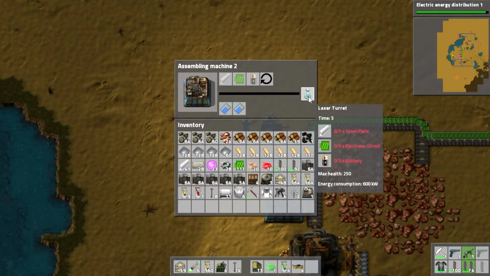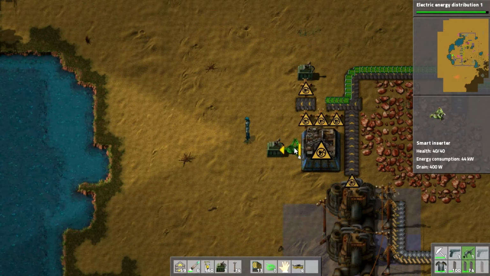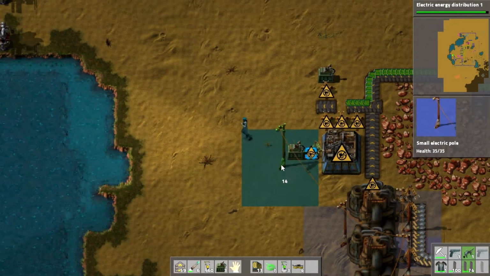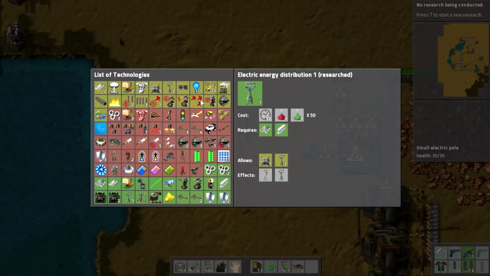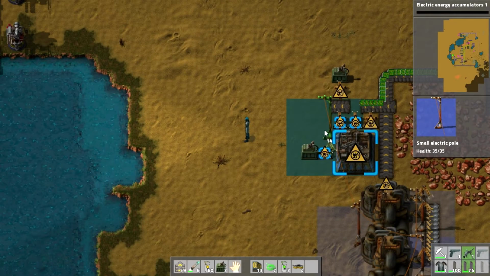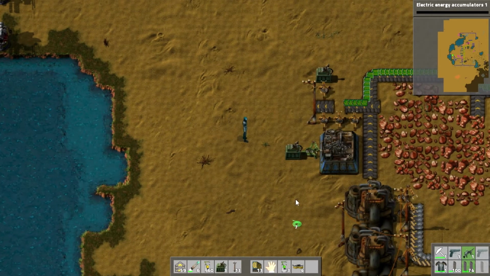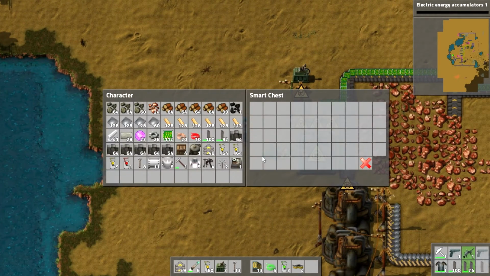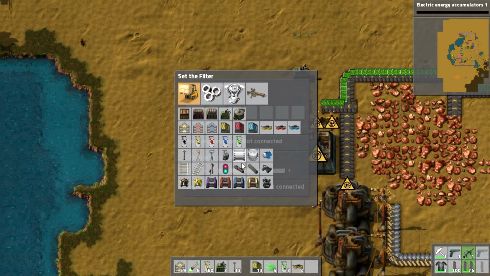And this will be the only thing that is going to be producing the laser turrets, because we don't need that many. We really don't. Let's not power this up. Electric energy distribution. Let's research accumulators. Let's power this so that it's not connected to the grid, and give it a little green wire condition, and tell it filter laser turrets.